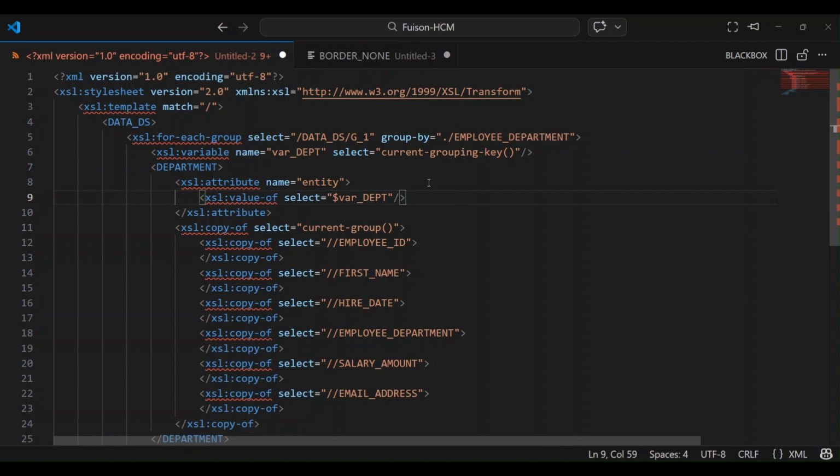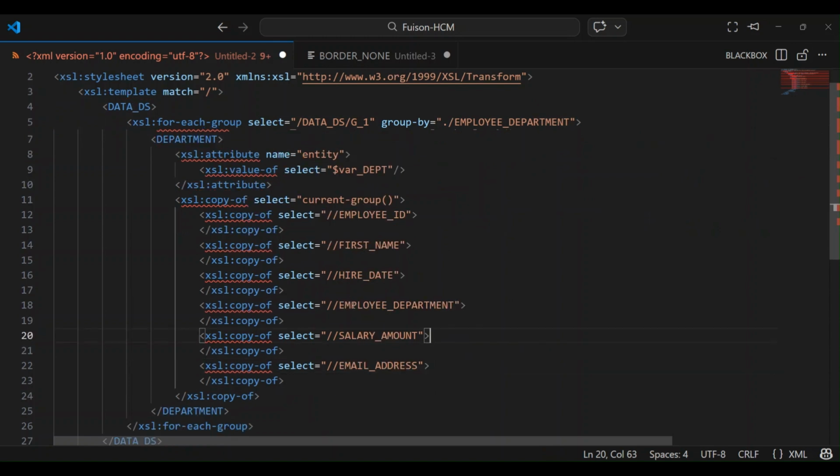What we have done here is regroup our groups by using XSLT with the column employee department, and inside that employee department we are showing employee ID, first name, hire date, and all those things.